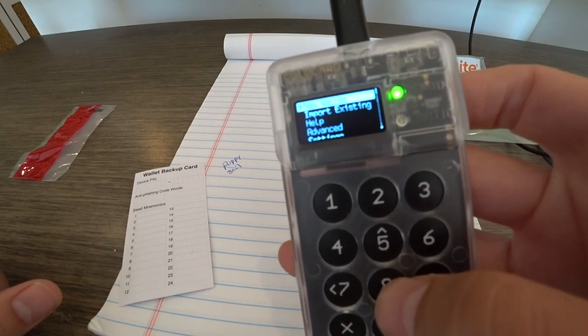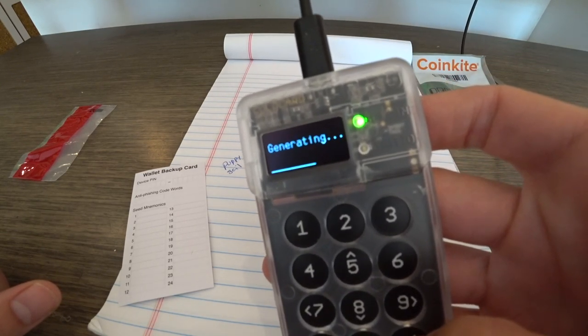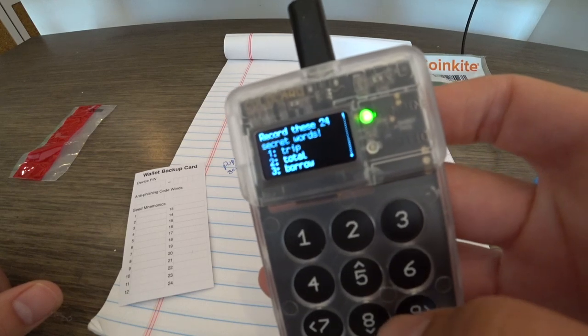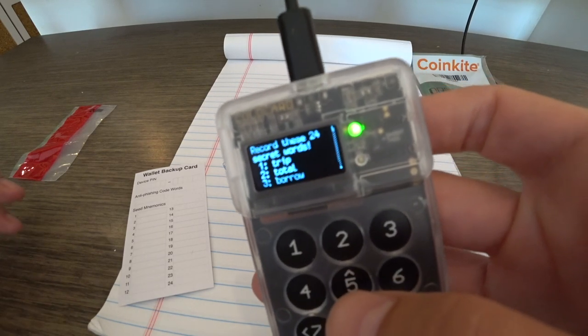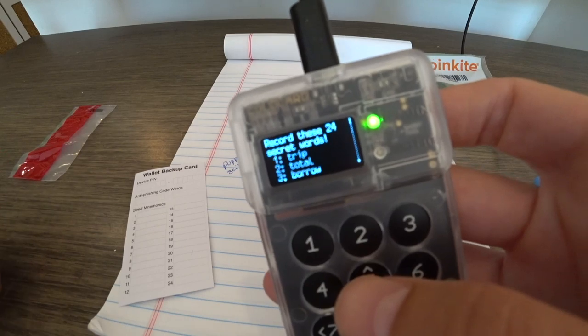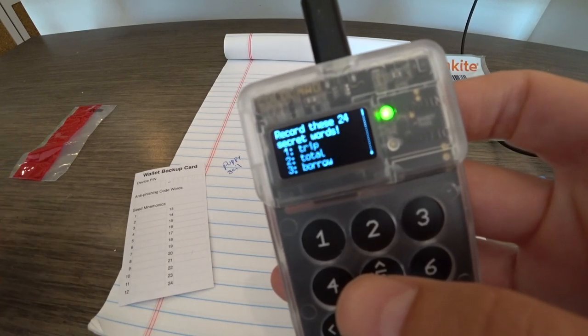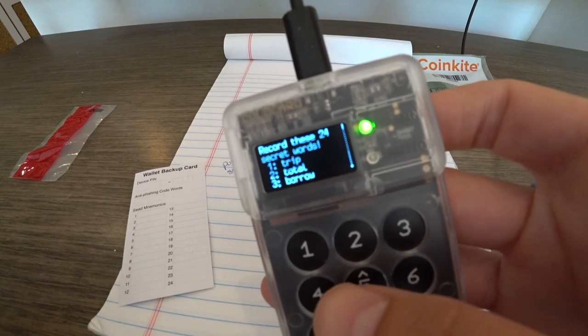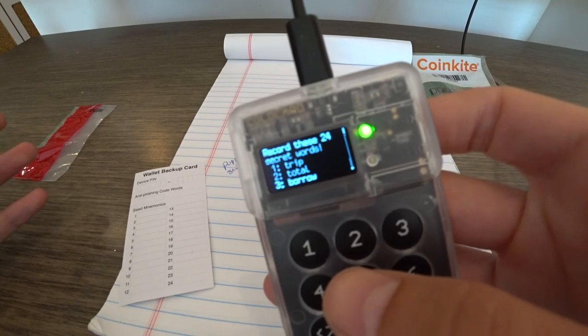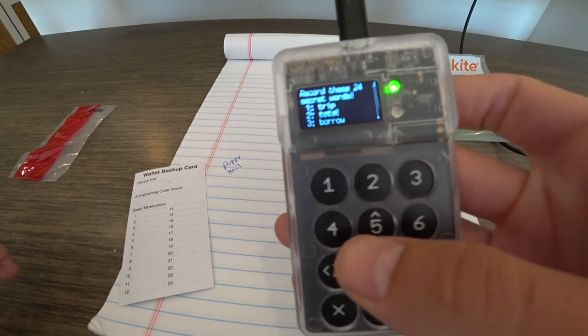Okay, awesome. So we're going to create a new wallet. As you can see on the screen, it just says create new wallet. It's generating a new wallet. Okay, so here are our seed words. Now these seed words derive all your addresses. So you don't want to ever share them with anyone. If they have access to them, they can get your funds. Obviously, this is a demo once again. So I'm showing you the whole process. I'm going to wipe this device when we're done with the demo. So at this point, the cold card gives you 24 words. This is very, you know, if you've used any other hardware wallet, you'd be used to this kind of setup. They do have another feature here where if you press the 4 button.